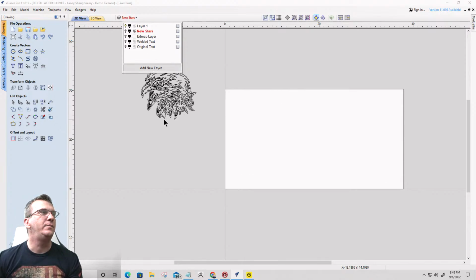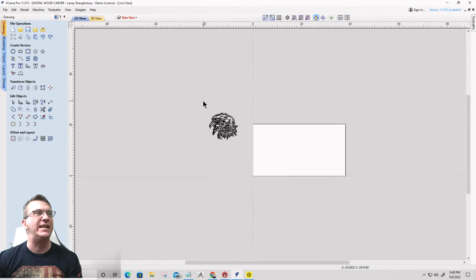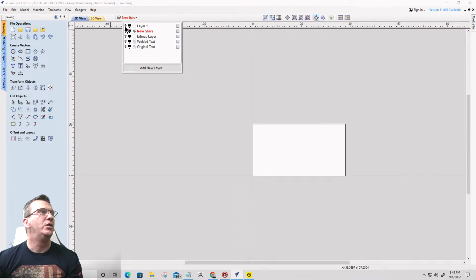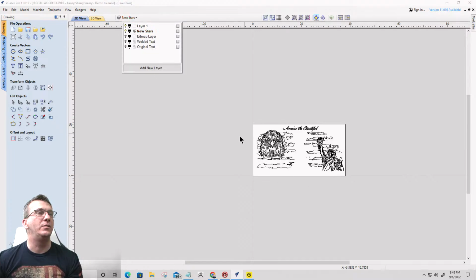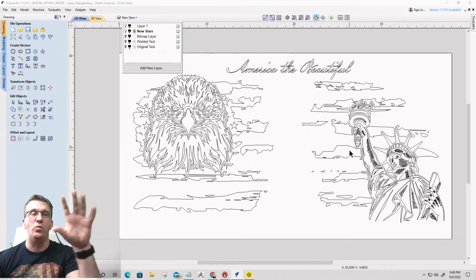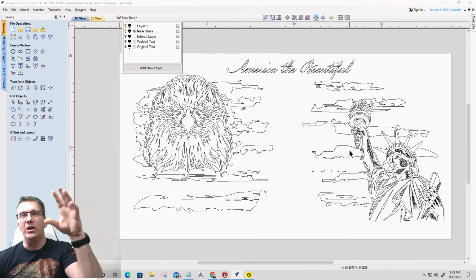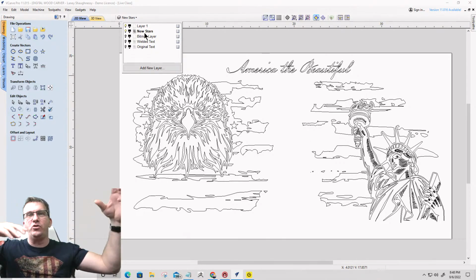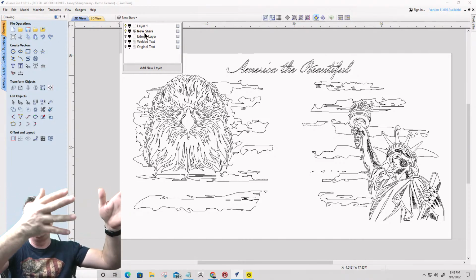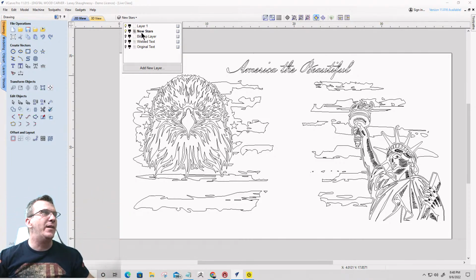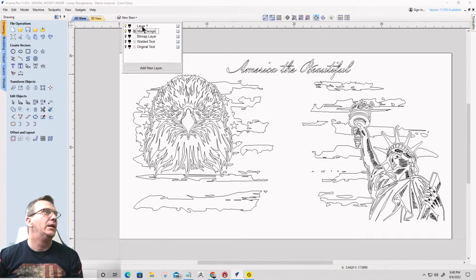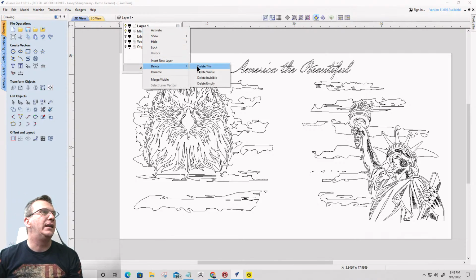So, layer 1, nothing's on there right now, just that eagle head from earlier, right? We can get rid of that for now. So, new stars, when I brought those new stars in and I started working with this flag and welding and trimming, not welding, but trimming and stuff, I was still on that new stars layer, so all those trimmed vectors and all got put onto that layer. So that's actually my new layer. So I'm going to rename that my main design. And I'm going to delete that layer 1.